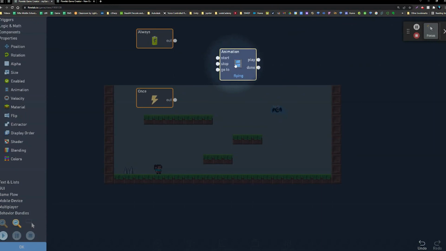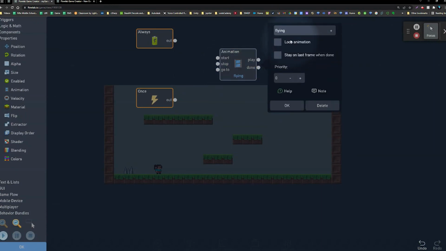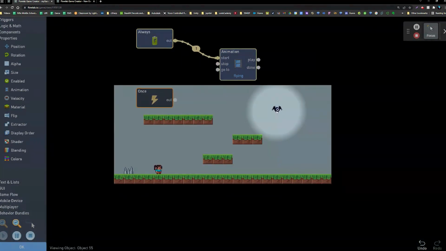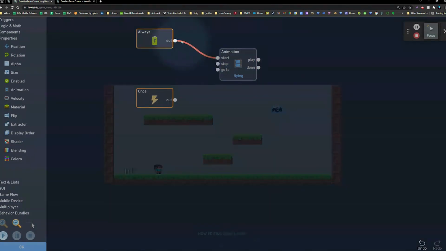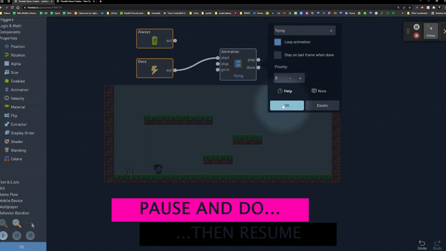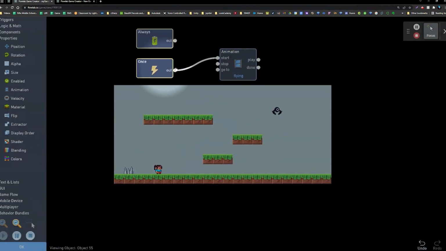So here I got an animation block and I picked the flying animation, and notice that this little button here, loop animation, let's look at the difference. If I go here and start it and then hit play, it's constantly running because it's constantly using power to play the animation again and again. However, what's more efficient is not to use this, but to instead use this once switch to start it and then just keep looping it over and over and over. You get the same thing with less power.